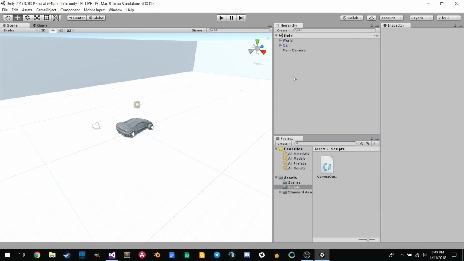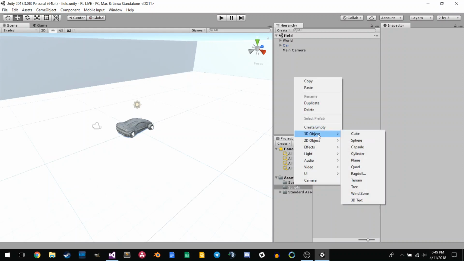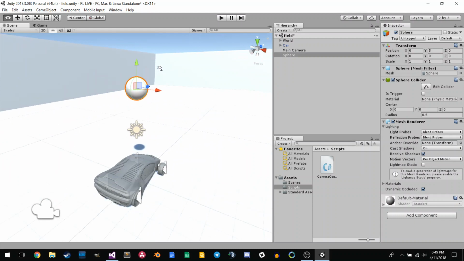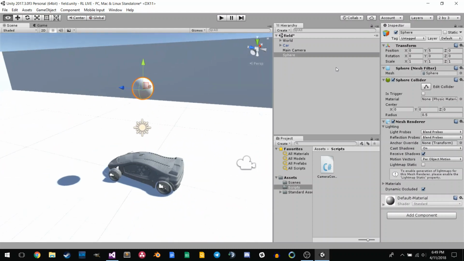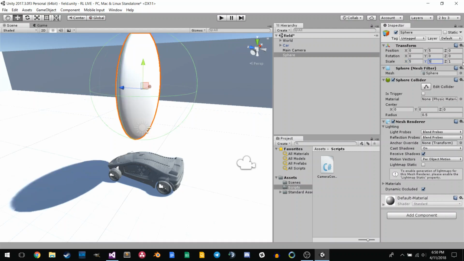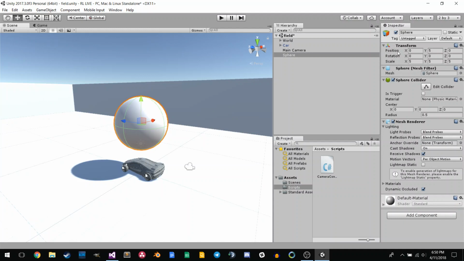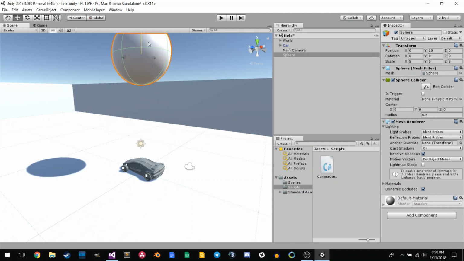So in your hierarchy, go ahead and right-click, go to Create 3D Object, and then Sphere. Let's go ahead and reset that to Origin. And let's plant it at about... set X and Z to 0, and then set Y to 5. And let's go ahead and scale this ball up a little bit. So that'll work. Let's actually move this up a little bit too.